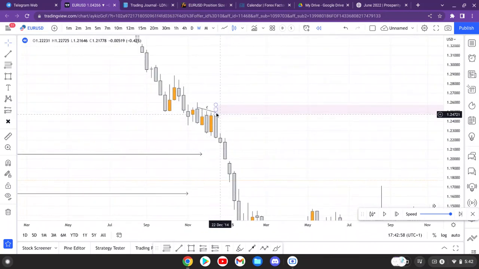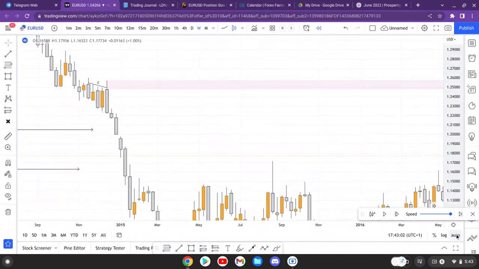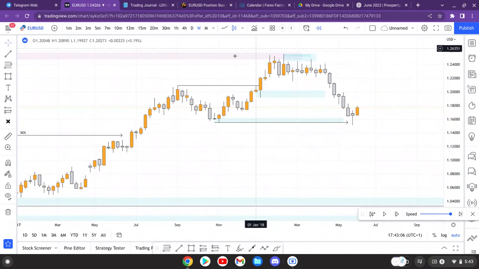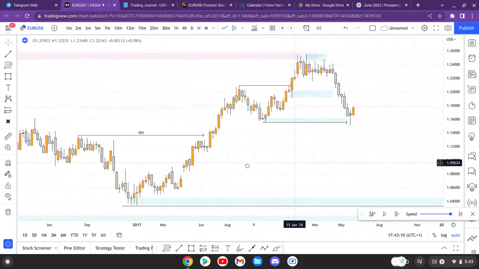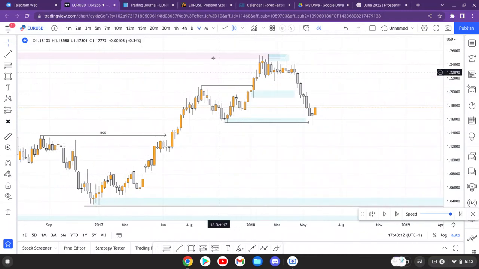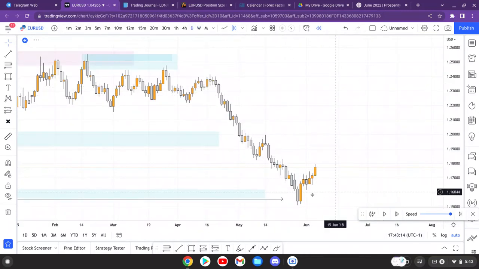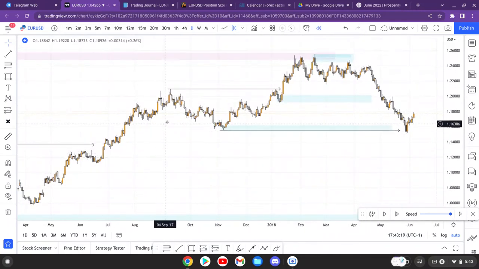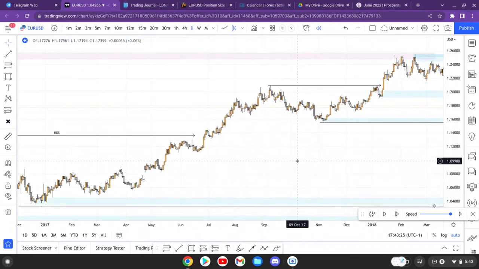So this wick actually caused that spike of liquidity. So that's why I marked out the wick. And as you can clearly see, it reacts nicely. But yeah, so if I drop down to a daily time frame now, so we know that on the weekly we are bearish. We know that on the monthly we are internally bearish, looking to get to lower demand zones. So let's look at what we're seeing on the daily.